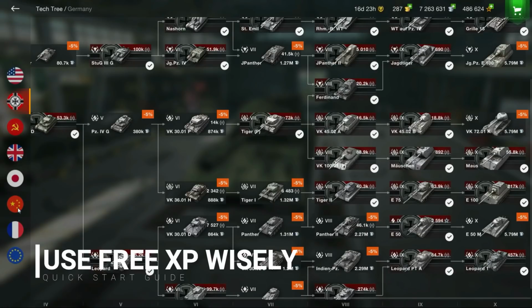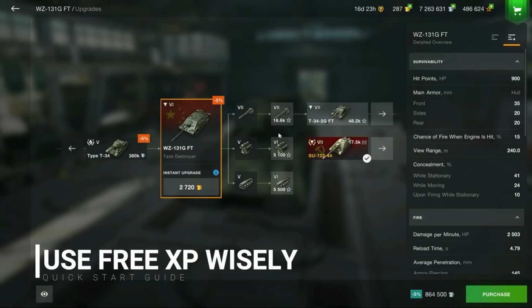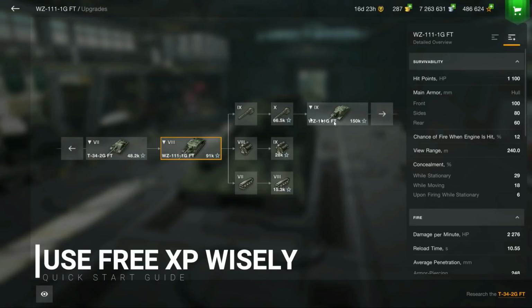Well, if you take a look at the tech tree, you can use free XP to unlock tanks, if you want to. You can use it to unlock modules, but as you can see, a tier 6 engine for the WZ-131G FT tank destroyer will cost me 5,100 free XP. That may not seem a lot, but if you get like 55 per battle, this would take me 100 battles to get all the free XP, and then it would have to be wins as well. And as you go up the tiers, you can see that the modules become increasingly more expensive in terms of XP, and especially so for the tier 7, 8, 9 and 10 tank destroyers or medium tanks or heavy tanks or light tanks. They do cost quite a bit.